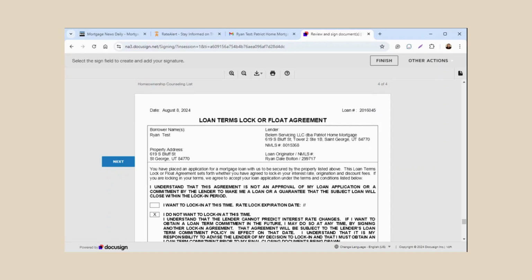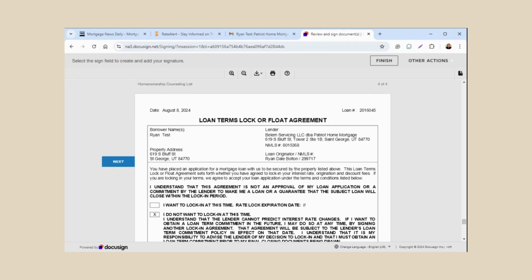Or let's say, hey, I'm going to put more money down than I originally thought. We sold our house, got a little bit more money. Whatever reason, we're going to change the loan amount, which changes the interest rate. Again, we go back to the day that we locked and adjust it based on that day. So you're not locking that specific rate, you're locking that day's pricing. So if any new information comes in, good or bad, we have to go back and adjust that interest rate based on that day's pricing. Most interest rates are locked for 30 days. I have seen some that are 15 days. I've seen some that are longer if they're construction loans, things like that. But I'd say most common is going to be a 30-day lock.